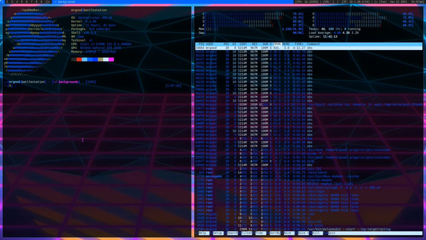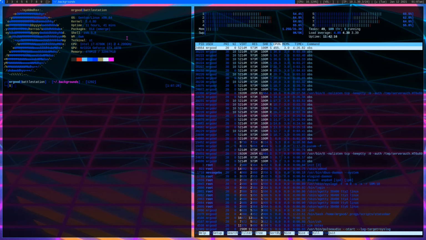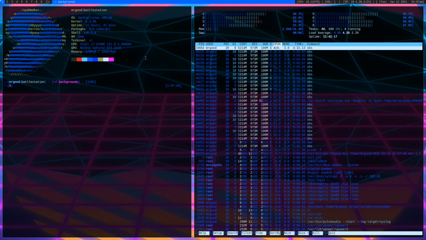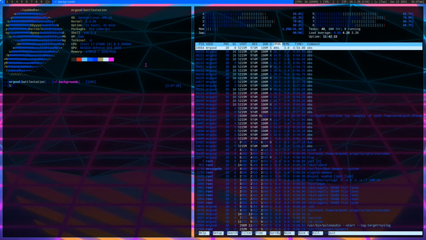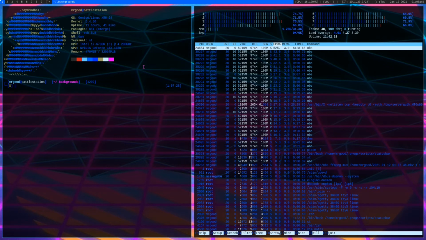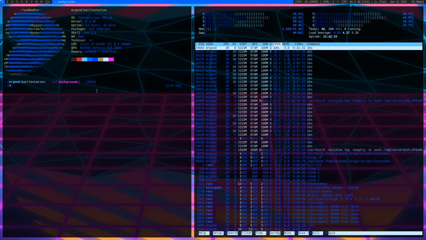Today's video I'm going to be going over how I have my Gentoo Linux plus DWM set up. I have it set up fairly minimally. It doesn't even have a display manager. It boots right up to a TTY. You log in and type in startx. So it's fairly minimal. I try to keep everything plain and simple.